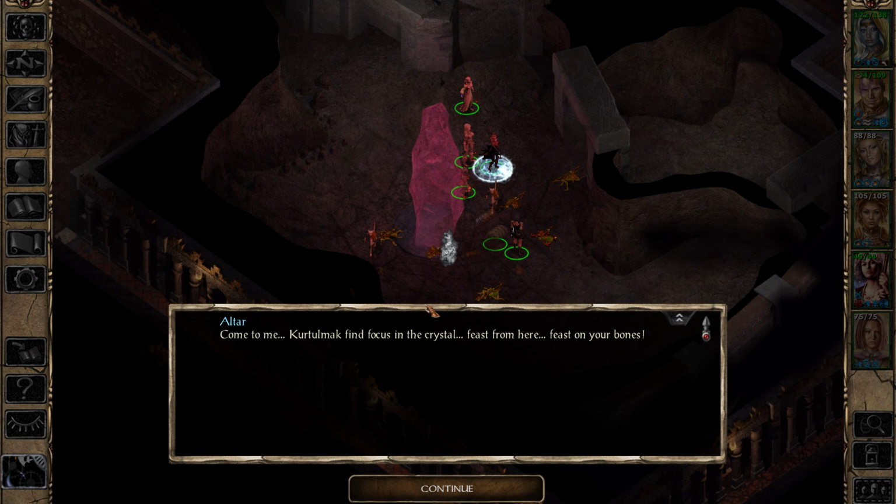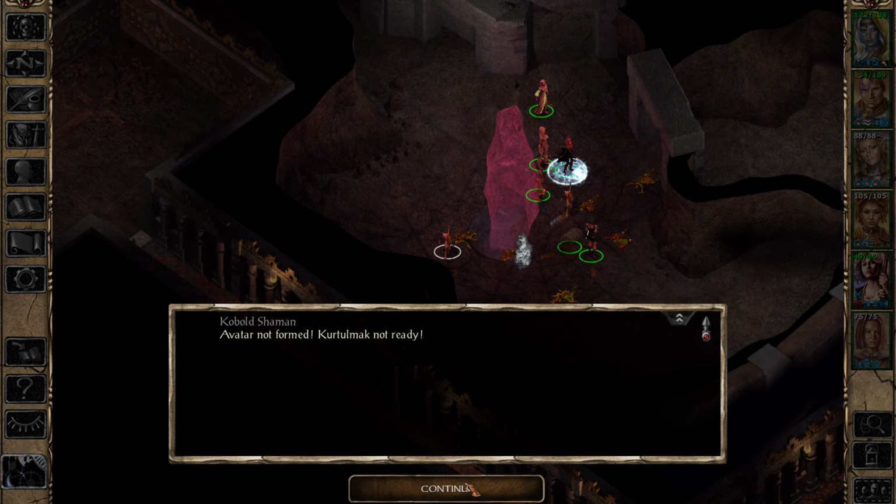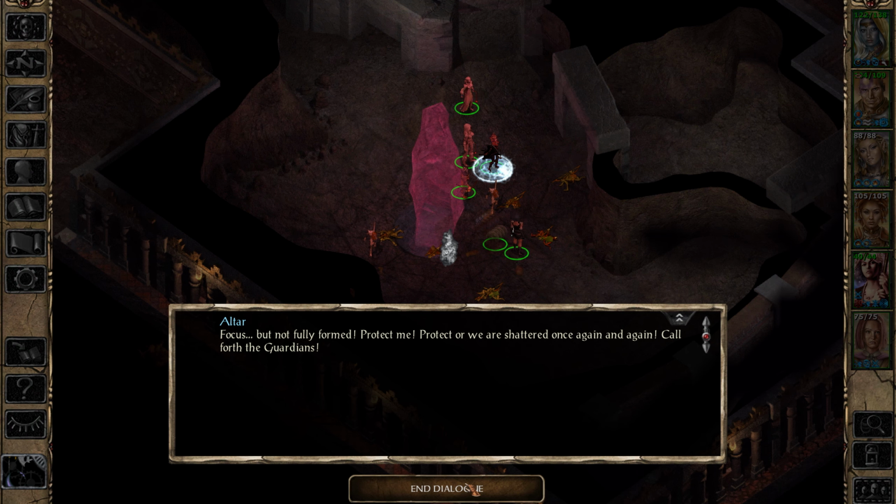Come to me, Kirtle Muck. Find focus in the crystal. Feast from here. Feast on your bones. We discovered no time, no time. Avatar not focused. Crystal not ready. Avatar not formed. Kirtle Muck not ready. Focus but not fully formed. Protect me. Protect or we are shattered once again and again.